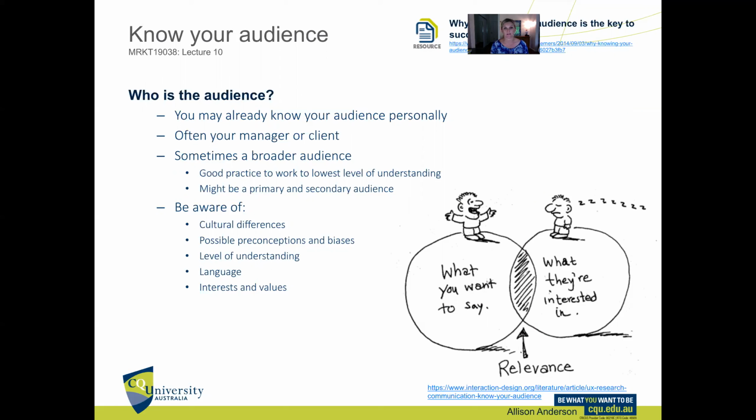When you're giving examples, which are often a good way of communicating, it's really good to understand what might be a good example to use with people and what might not be. So you've got to think about preconceptions and biases. You've got to think about whether people are quite sceptical from the outset about what you have to say, so you might want to think about how you can make that message work better for you and be a bit clearer.